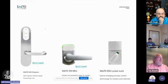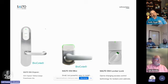So now we'll talk a little bit about hardware. We have on the left, that's a full-size lock, fully outdoor rated. It can go with a mortise lock set, cylindrical lock set, or exit trim. That is the workhorse. That thing can go everywhere. Talking about it here, there's a lot of different finishes and handle sets. We're showing it with BioCoat, which is that antimicrobial that really aids in the reduction and spread of germs and all that. We see that mostly in both the education space and the medical space, but probably not a bad thing to think about in the food manufacturing as well, right?